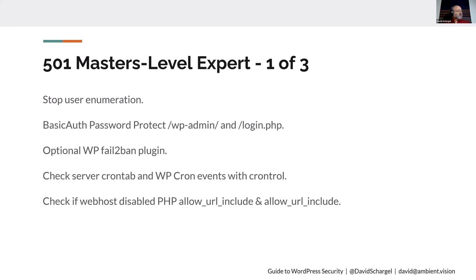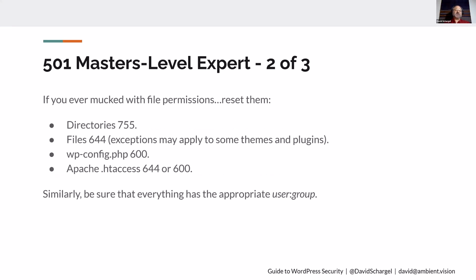These ideas of allow URL and allow URL include are things for PHP more than anything else. Most web hosts have completely disabled this. And it says here, if you ever mucked with file permissions, here's the thing. Listen, you could have maybe used a poorly set up FTP client. Maybe you did it by accident, where you tried to get some files on there, and all of a sudden it's like, oh man, I had a problem with this. So if you feel like you had a problem with these things, especially over time, these are the simple things that you can do.